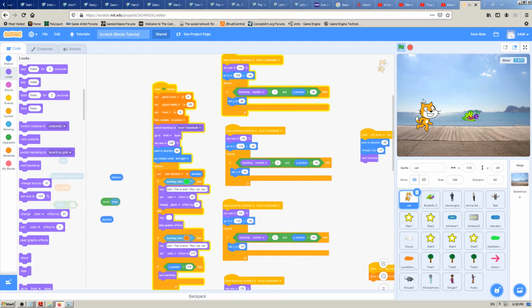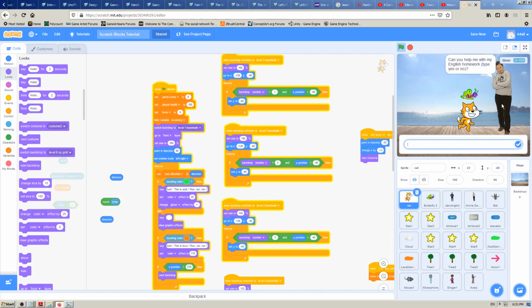And I will restart the game, and I will now pass the kid. So you can see if I go just behind him, or I don't care, and I go straight to the girl, and I click on the girl, and the girl starts asking me, okay, can you help me with my English homework and so on.